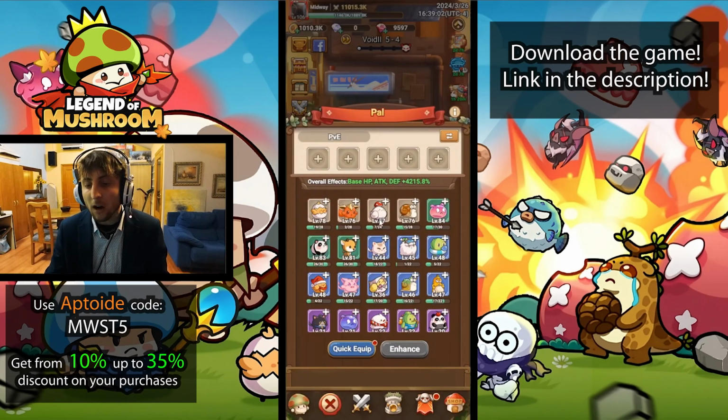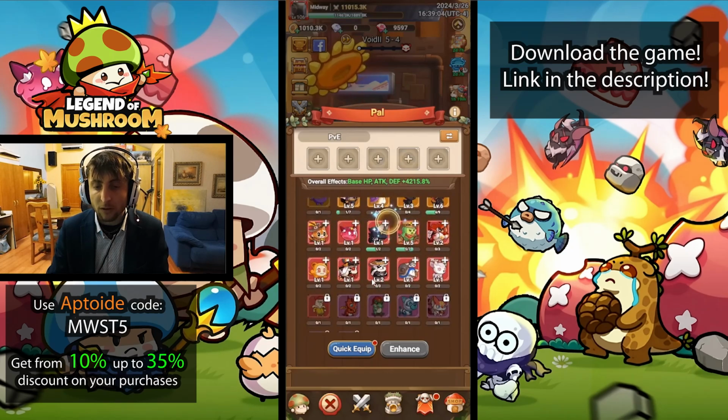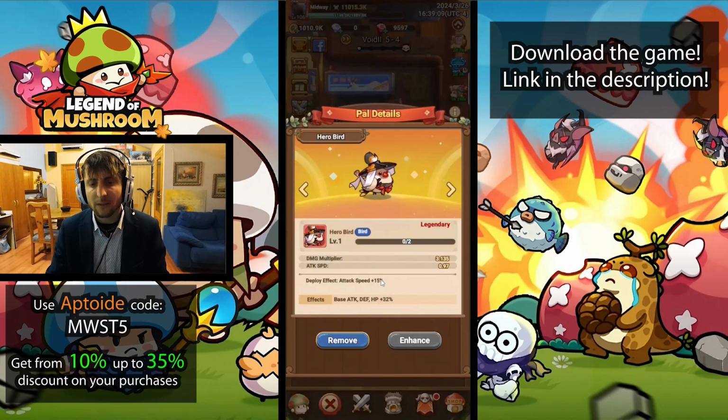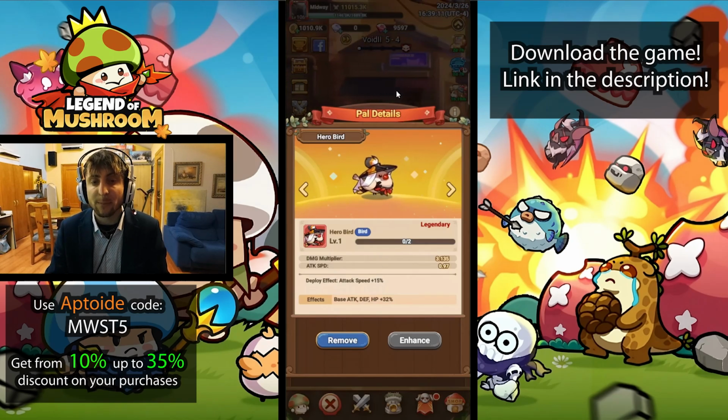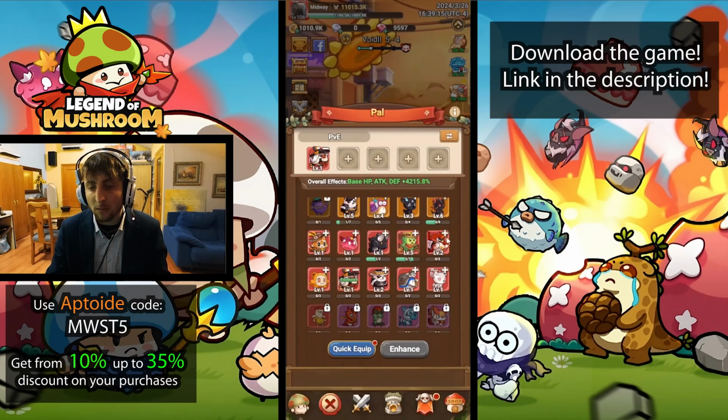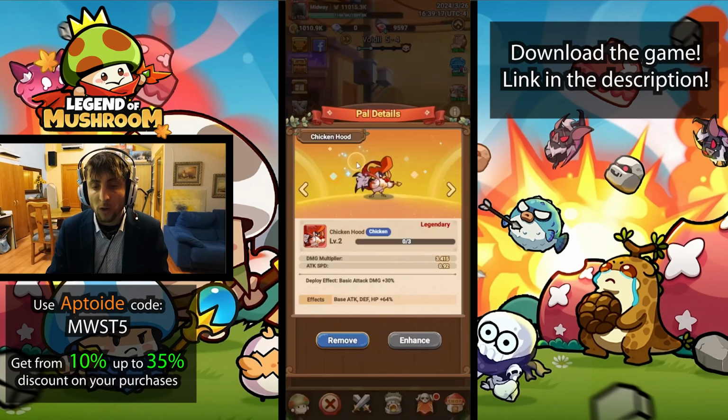So moving on to pals here, we're gonna go for the following. First of all, we'll go for the bird here. The bird is gonna be giving us 15% increased attack speed. That is what we really want. We want more attack speed. That means more attacks, as I already mentioned before, and that's the juice we're going for.